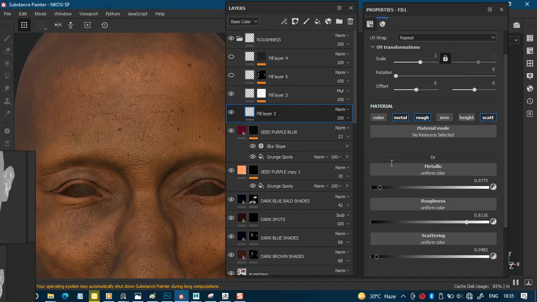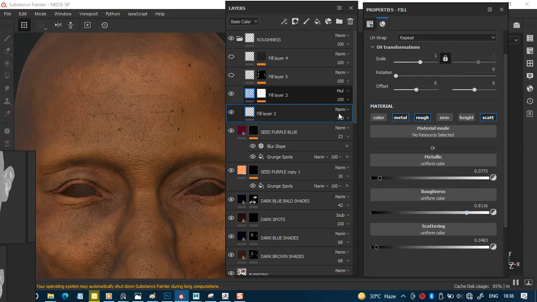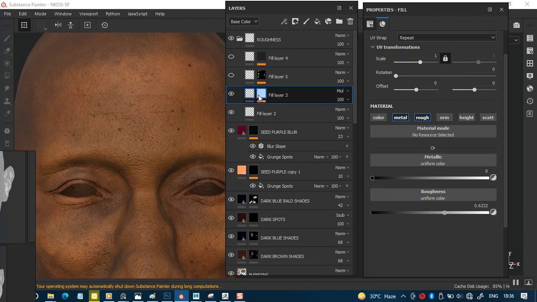The previous roughness for that particular layer was 0.8, and there's also some metallic channel to it, very little. So I added 0.8 here. On the next layer, I took this down to around 0.5 with no metallic effect, or around 0 rather.